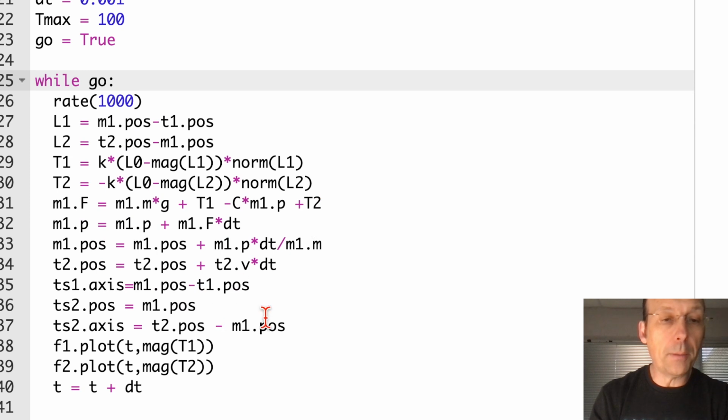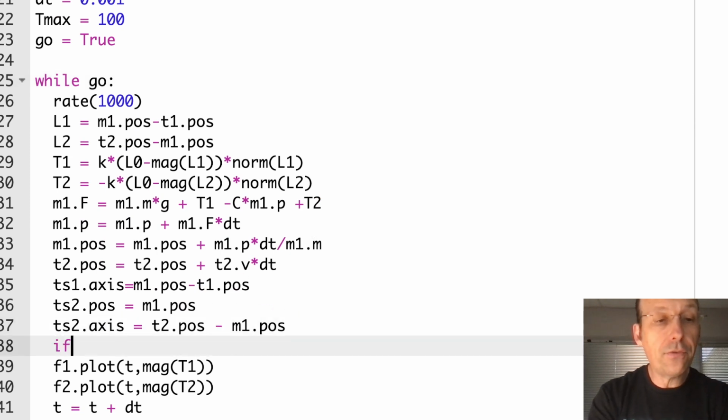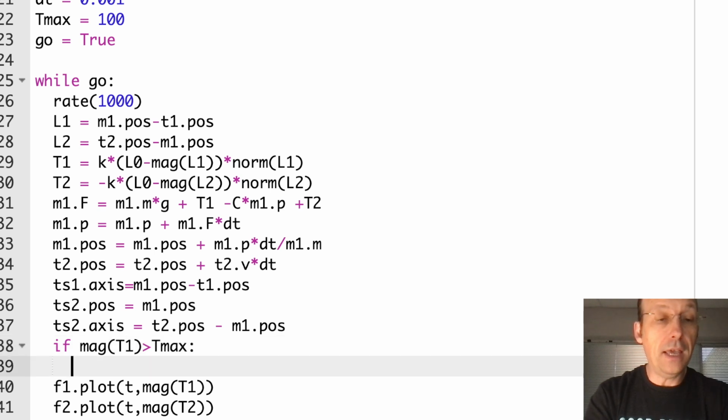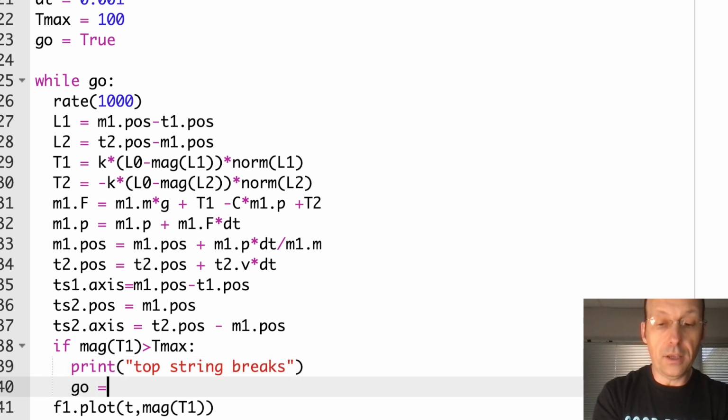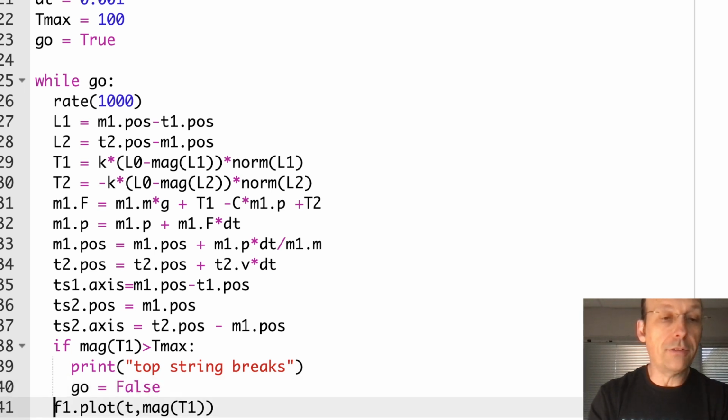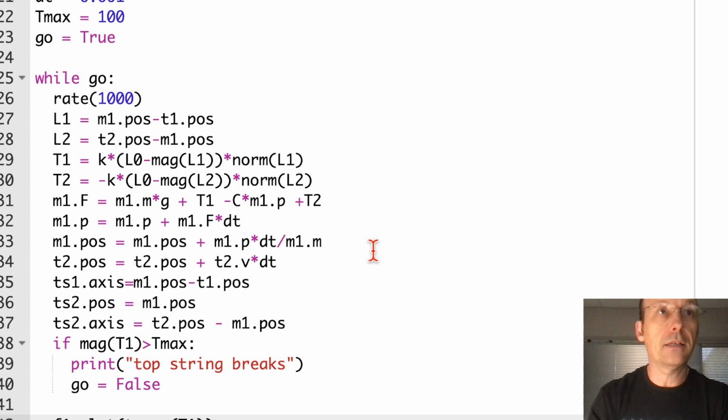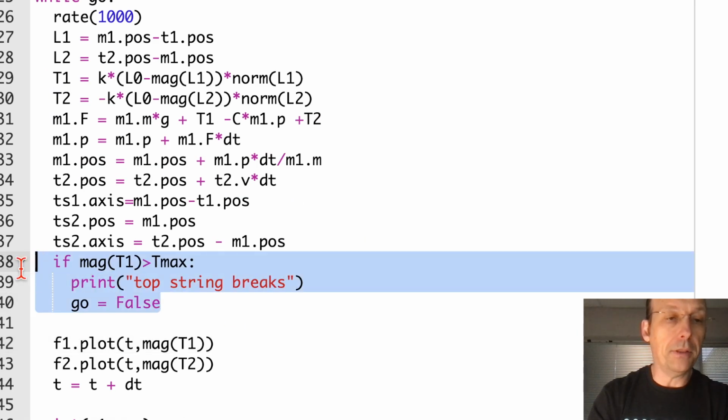And then down here, what I'm going to do is just to say if the magnitude of T1 is greater than T max, then print top string breaks. And I want to put go equals false, so the thing will stop. And then I want to do the same thing for the bottom string. Let's just copy this.